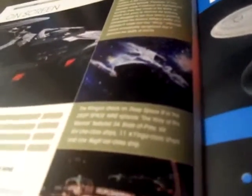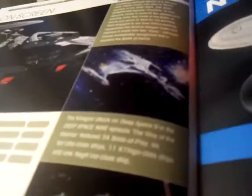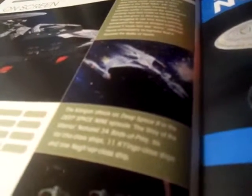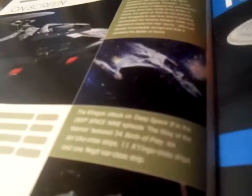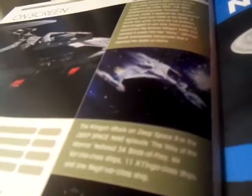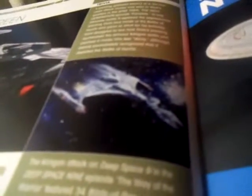Painting right here, the Vor'Cha class attack cruiser is in Worf's quarters in the Star Trek: The Next Generation episode Parallels. In one alternate reality, it replaced the expressionist painting Data had made of the Battle of Ronara and given Worf for his birthday. Worf struggled to see how Data's painting represents his famous Klingon battle and claimed it made him feel dizzy, although Geordi immediately recognized it as depicting the battle.